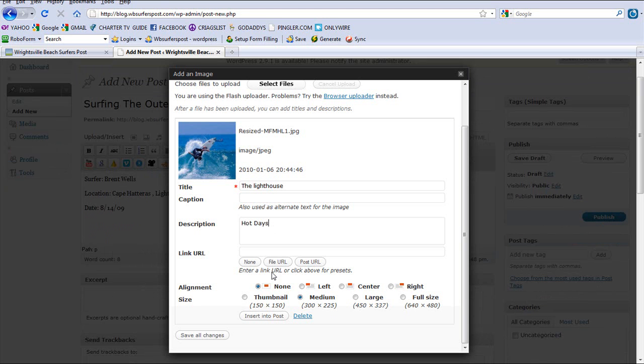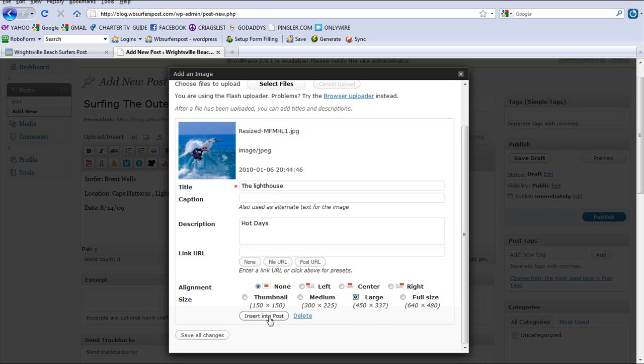And then down at the bottom we got some other options here. We want it centered, none. We can center it left. We can position it left, we can center it, we can position it right. I'm going to leave it none for now, but I am going to make this a large photo here, 450 pixels by 337. It's the largest you want to make on this blog. Anything else is probably too big. You can stretch it and make it bigger, that's okay, but usually this is a good size to go with.